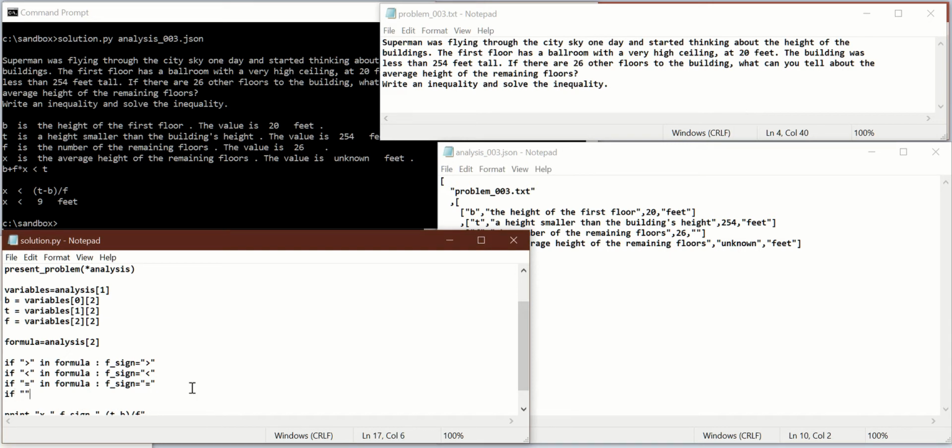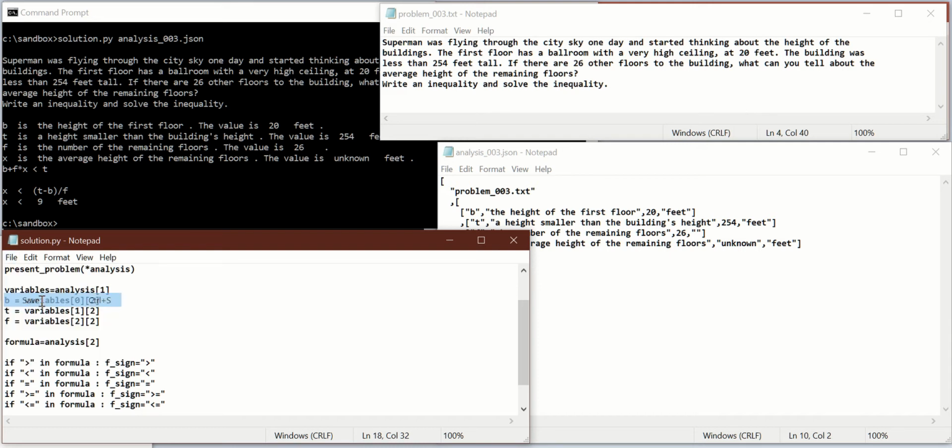If larger than or equal in formula, sign, it's equal, larger than and equal. And if less than and equal in formula, sign, it's equal, less than and equal. Well, that should be it.